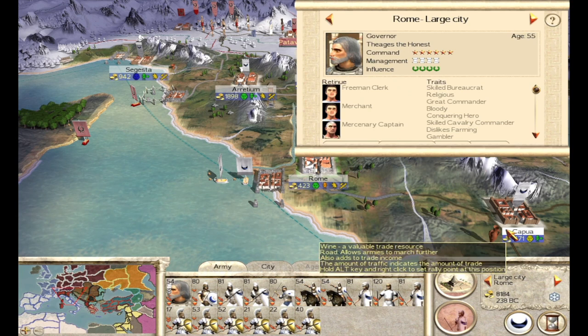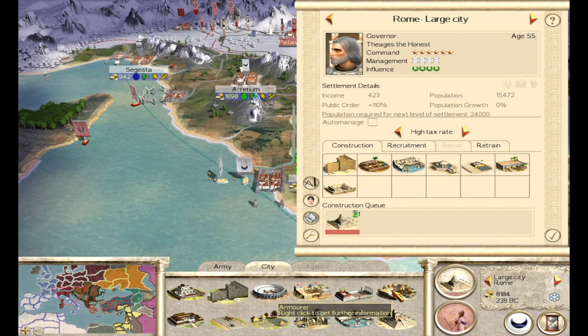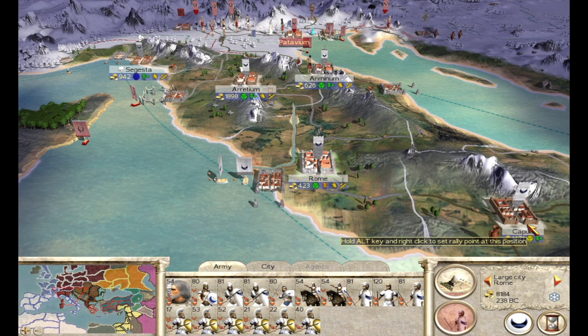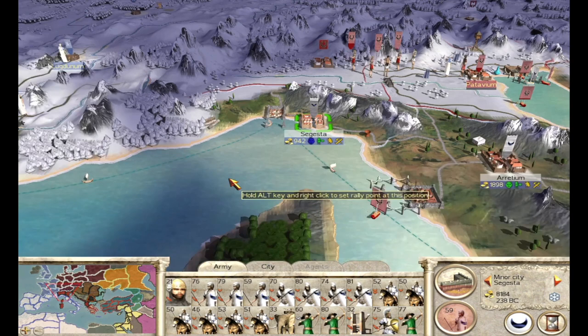Wait, we can retrain them already? We can't recruit them. That doesn't make any sense. Is it? You know what I bet you it is? Yeah, it's got the armor here. So instead of retraining this turn and next turn, we'll just wait and do it next turn so we can do it all at once. I think that's probably a good way to do it. Okay. So Segesta here. High tax rate. Yeah, that's fine. We'll do one turn with that in the city.